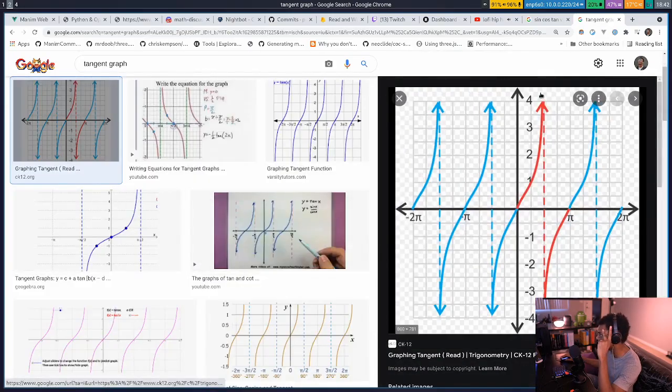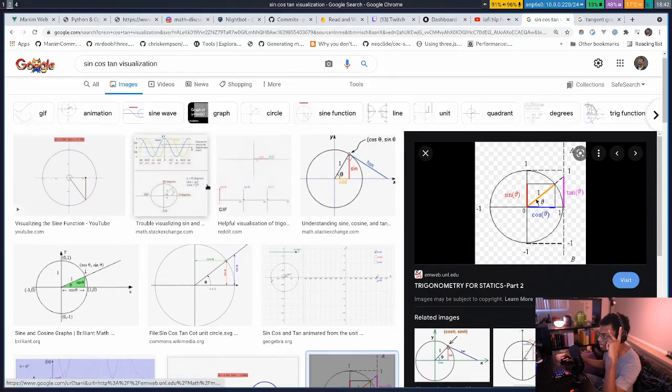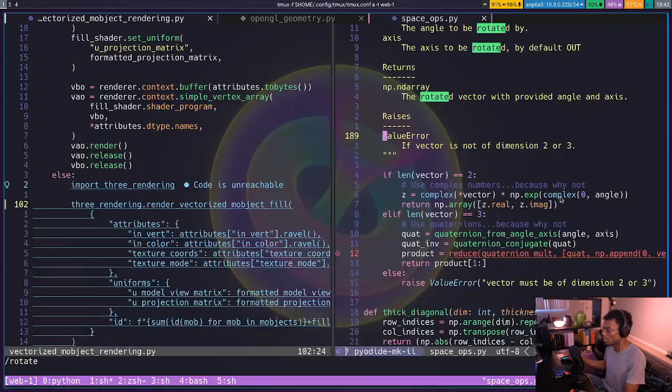So here's tangent, here's pi over 2. It goes from positive infinity to negative infinity. So when it crosses this line it won't be negative. I guess it still doesn't look negative if you use this line. But oh well. That is a pretty neat way to visualize it though.